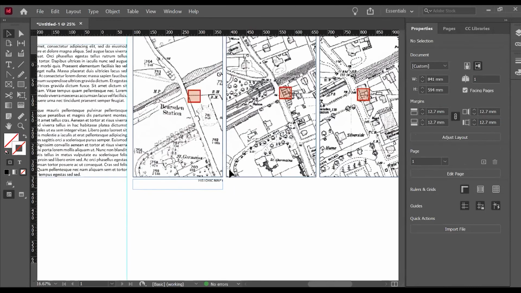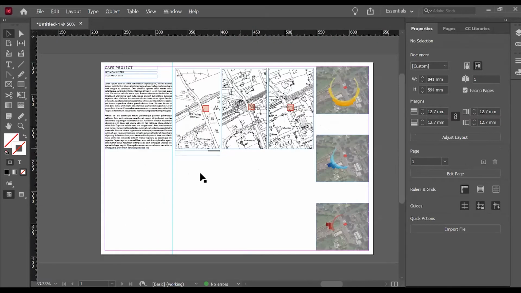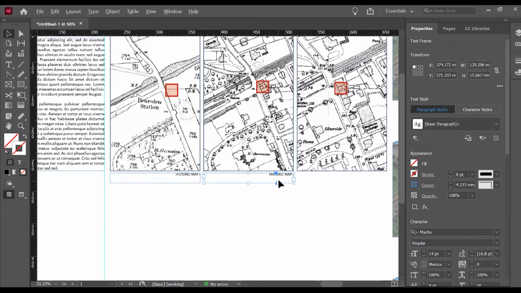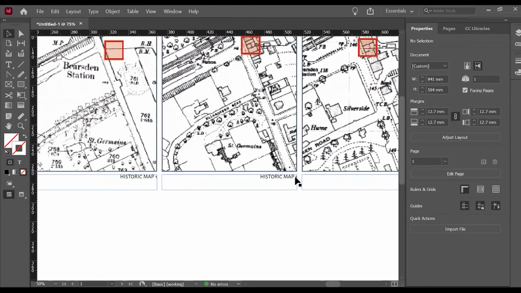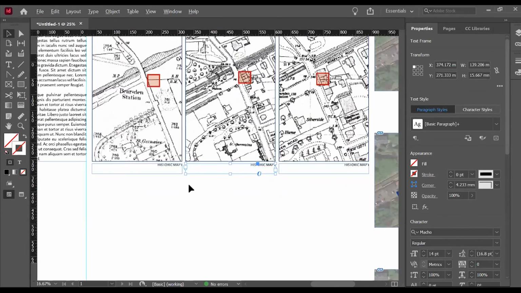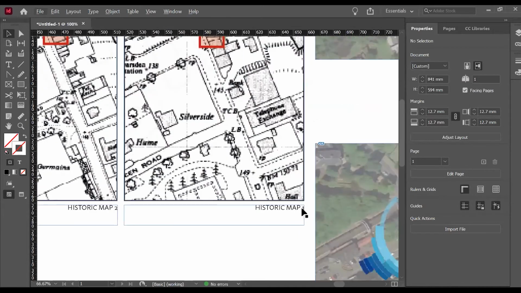So we want the exact same thing under each box. So you just hold Control and Shift and it'll keep it horizontally in line. And then you just keep going until it locks in place. And then you can just double click in it, and then change the numbers as you please. Change that to 3.